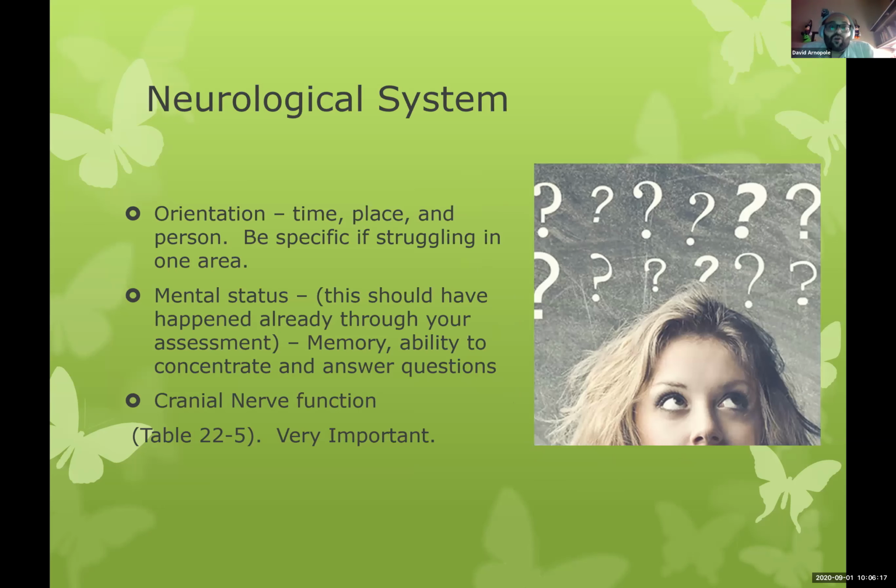Neurologics, okay? Orientation and mental status. Are they here? Where are you right now? What are you doing here today? What am I doing? What are you doing? And what can I do to help you? Be specific, okay? If they're having a hard time remembering what month it is, that happens. Don't say that I have orientation problems because I forgot that today was the 1st and not the 31st. Or if I say it's the 24th and it's the 12th, like, actually it's this day. Oh, yeah. Don't do it necessarily on dates or anything.